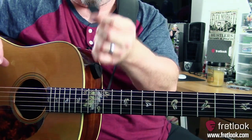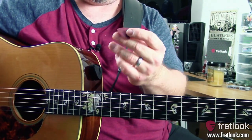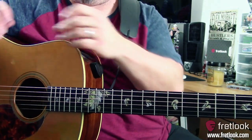So I would definitely recommend a heavier pick if you're wanting to play bluegrass type of stuff. And that's why I tend to stick with 1.5 millimeters. That's about where my sweet spot is.